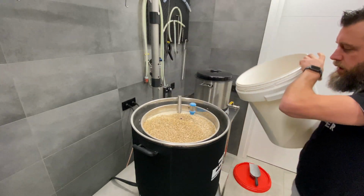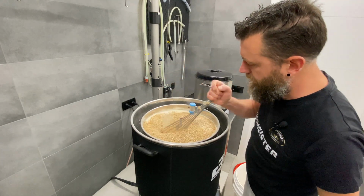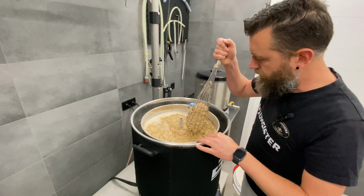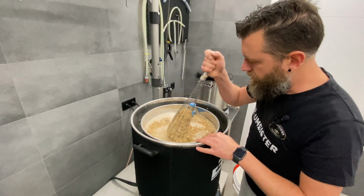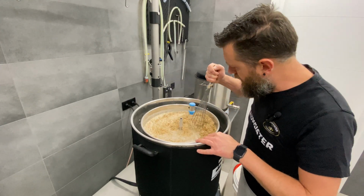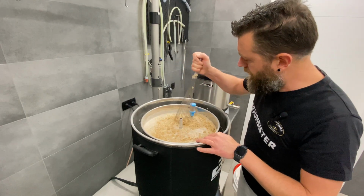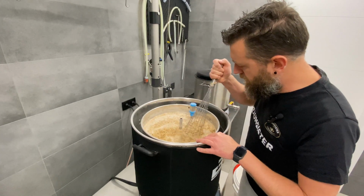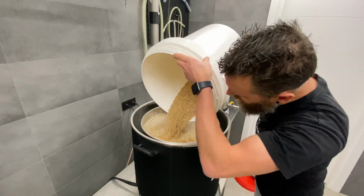And for the hops, Golding's hop for bittering, and for the aroma, Saaz hop. You can find the amounts in the more info section in the recipe, but I will also share it when I add it to the boil. So it's a full basket this time, 17 kilograms. It's a lot.